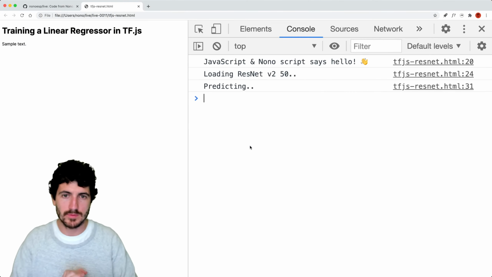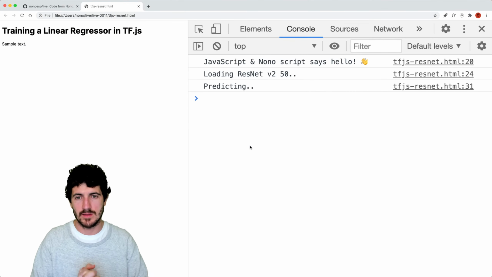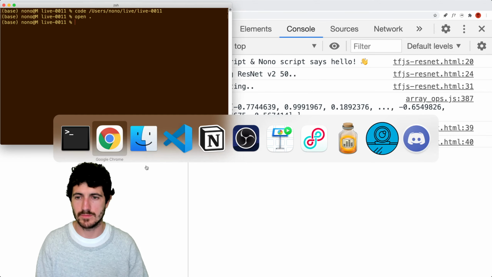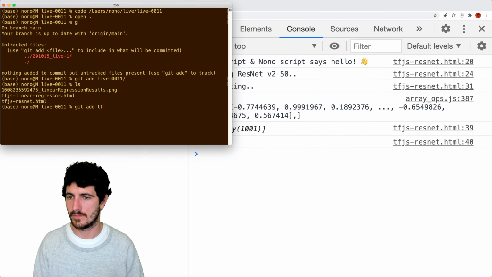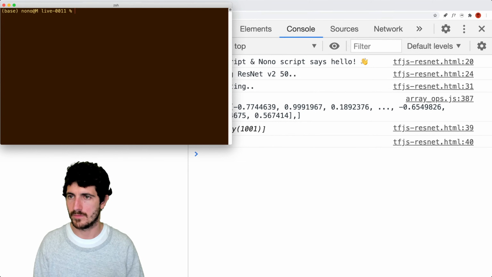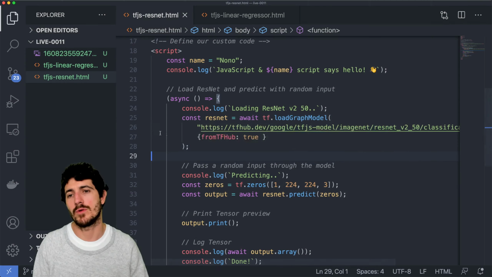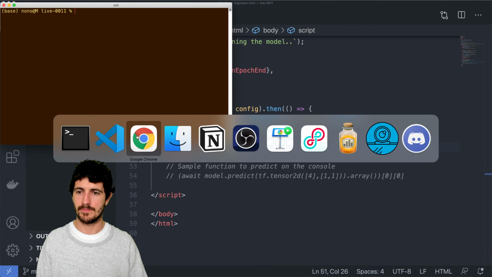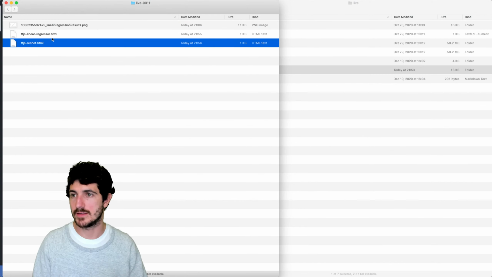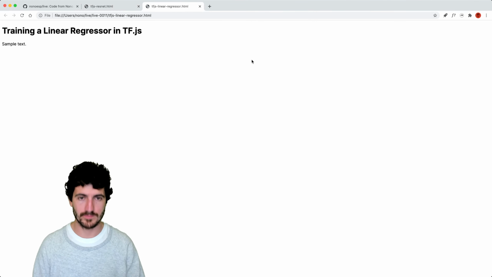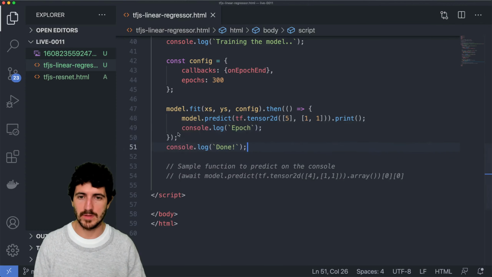All right, so this example is now working. Okay, so we can push that one. And what about the other one? So what we said is that we can open this one.